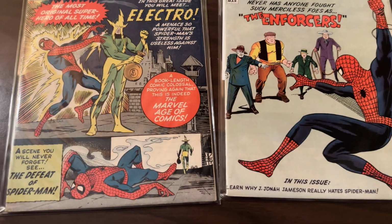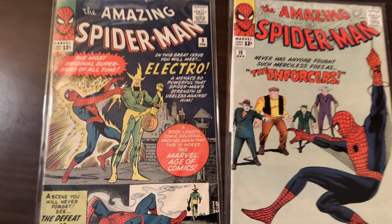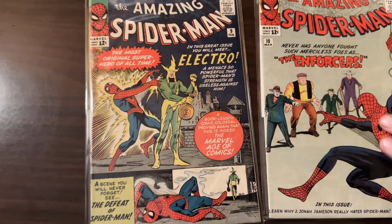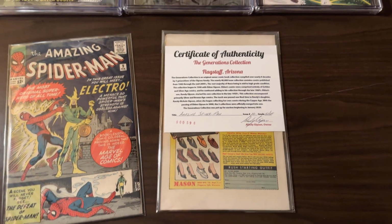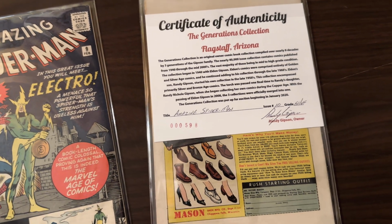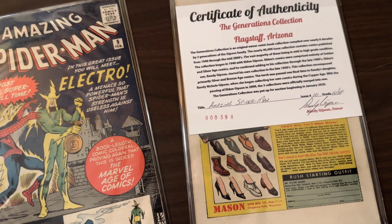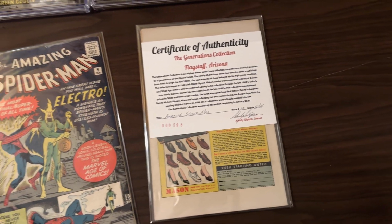Man, these are clean looking too. I'm guessing these are potential future slabs. Yeah, you're going to try to slab all these at some point? Well, this one looks clean as fuck. This one has a couple of flaws. And these haven't been in the Maestro. This one is, I don't know what the hell that means, but it's from the Generations collection. So it's just a collection, but it's not a prestige one, where they do the gold and black label. It's not going to be that, but you can still get it graded. You still have the certificate. You just put it with the graded version.